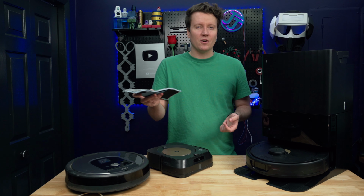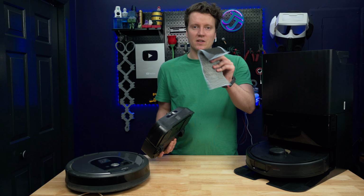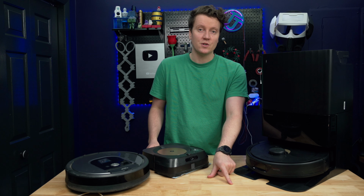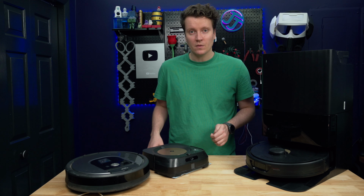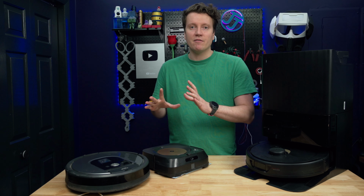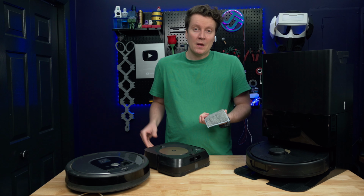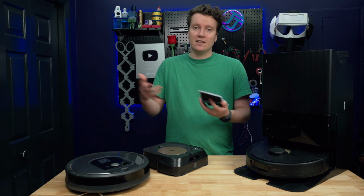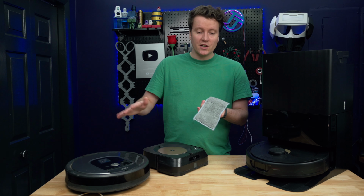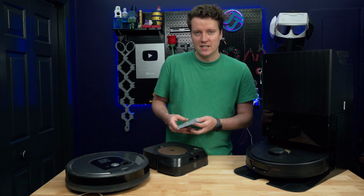This is kind of a glorified Swiffer with wheels on the bottom. You put this Swiffer-like pad to the bottom, it runs around, sprays cleaning solution in front of it, and runs it over. So if your area is either small or not that dirty, if you just have a kitchen that you're running this in, this could be a decent option. But for me, around here, it's a large area it's trying to clean. So by the end of a cleaning cycle, this is really dirty and it's just rubbing this dirty pad on the floor. That's not doing very much to clean anything.